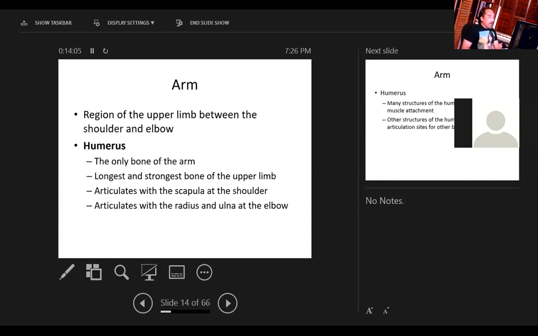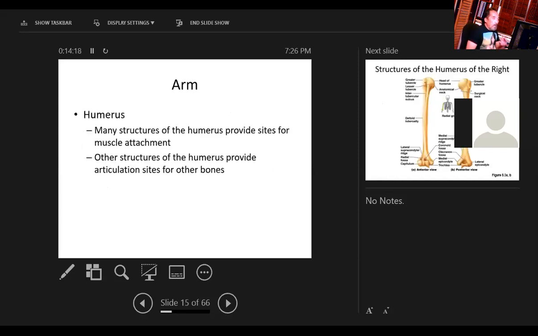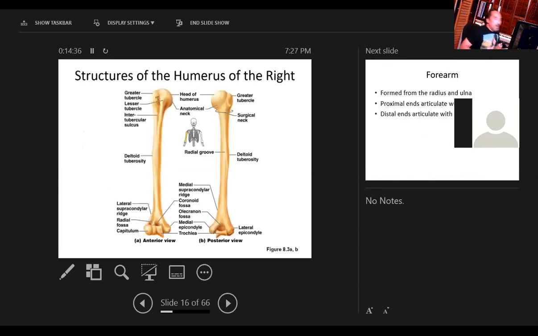Later on, you're going to see the thigh. The bone in the thigh is going to be called a femur. One bone, one bone. Okay? And that is the humerus for the arm. So we're going to take a look at the humerus and the different bumps or markings on that humerus. And we have to put a landmark. I need to know which is anterior, posterior. Once I know anterior, posterior, I can know medial, lateral, superior, inferior. So this is going to be the humerus.